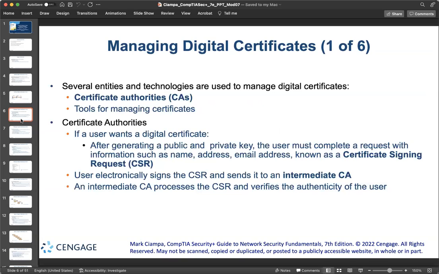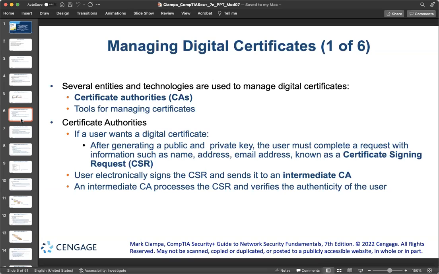The other way is maybe through a document, right? A registration authority can confirm the authenticity of the person requesting the digital certificate by requiring specific documentation. Let's say, I don't know, a passport, right? Or a copy of an employee badge, or a school ID, or some kind of document that can prove you are who you say you are.